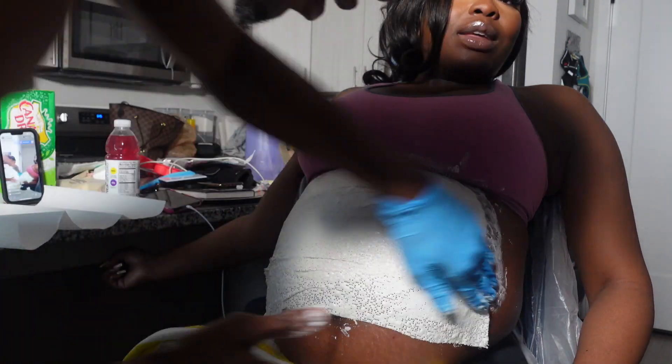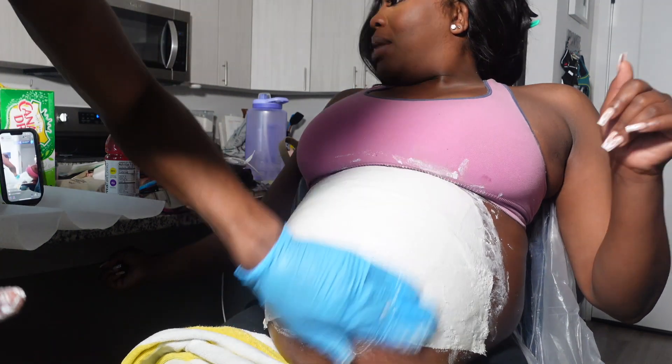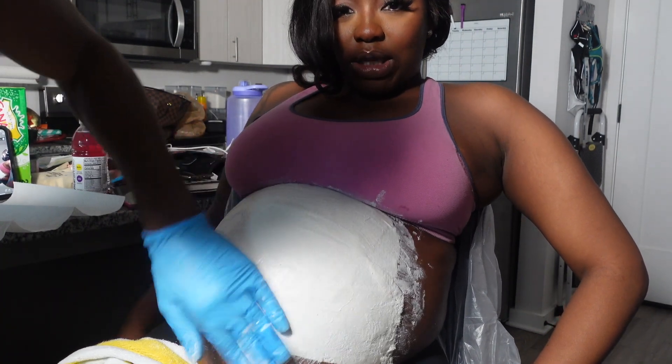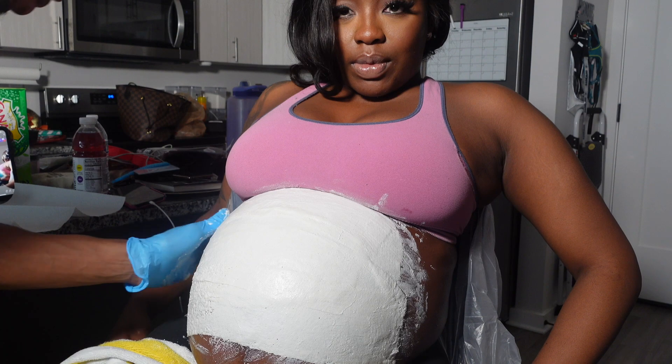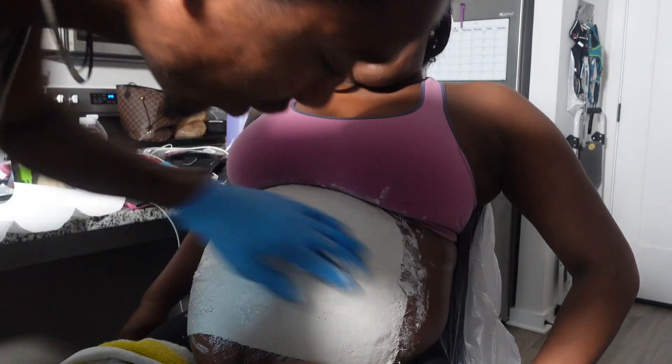I'm an artsman at this — this is exciting. What they don't talk about is this thing itches. I don't know if it's the paper or what, but this thing is definitely itching y'all. And then it dries really quickly so it gets hard. I feel like the top is already hard. I'm wondering if you have to move at a fast pace. Okay, so half of it can be hard — it doesn't matter.